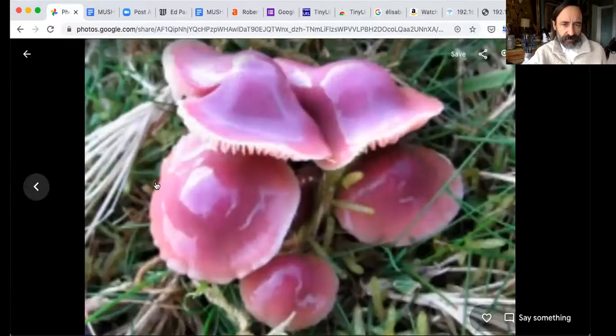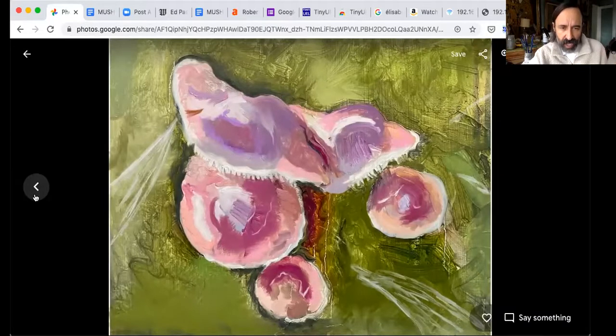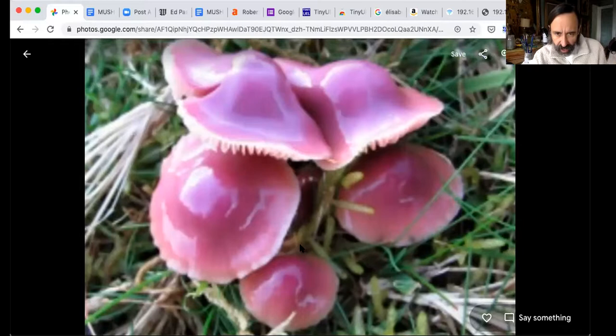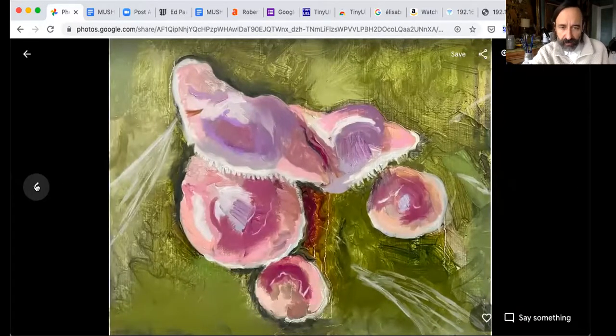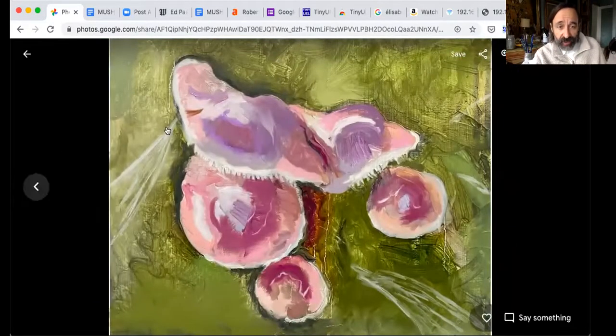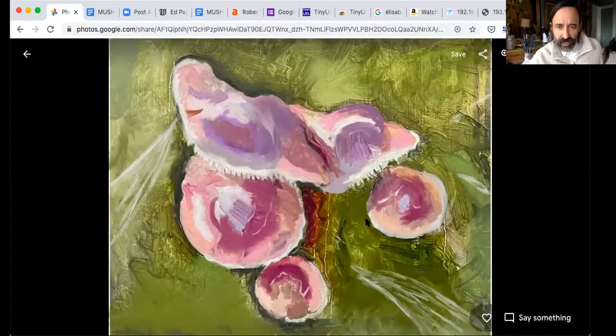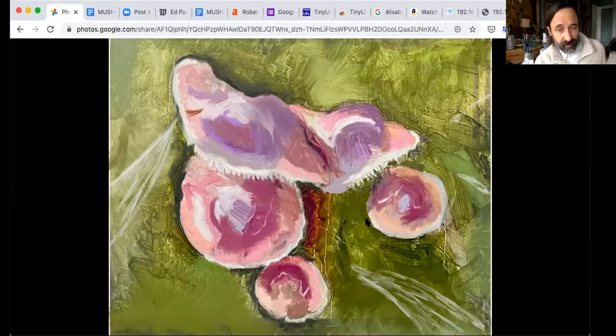And so notes that I would mention, if you wanted to continue or add some touch-ups, I would just work on the spaces between those elements, because there's something really cool about the flaring up of the edges, perhaps. Yeah, that's beautiful. But then to me, there's a separation between the cap and the ground. This darker green just pulls the background away from the actual cap. I know that's a little bit darker, but I would play around with that sense of darker light, especially underneath the cap. Okay, thank you. But yeah, it's beautiful.